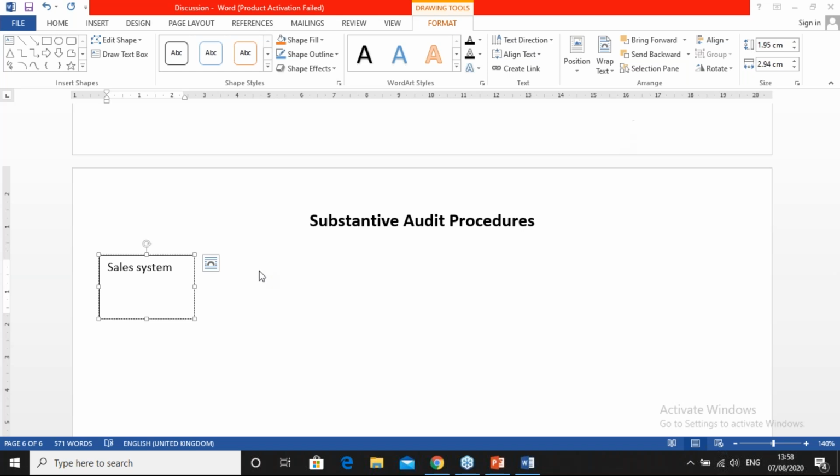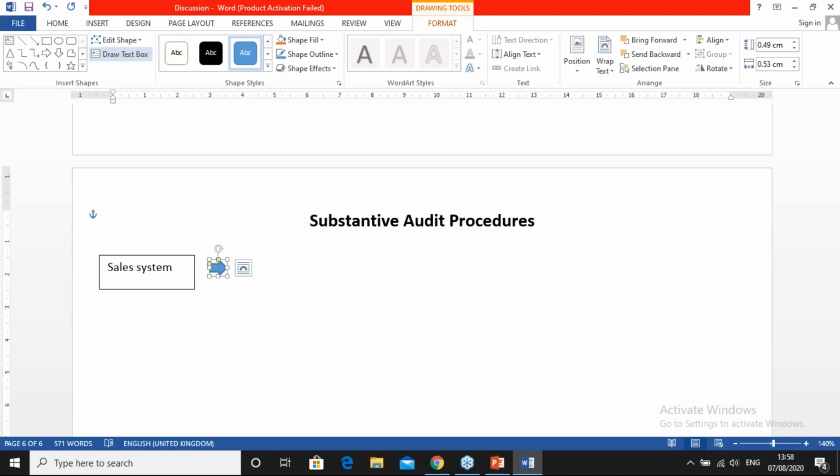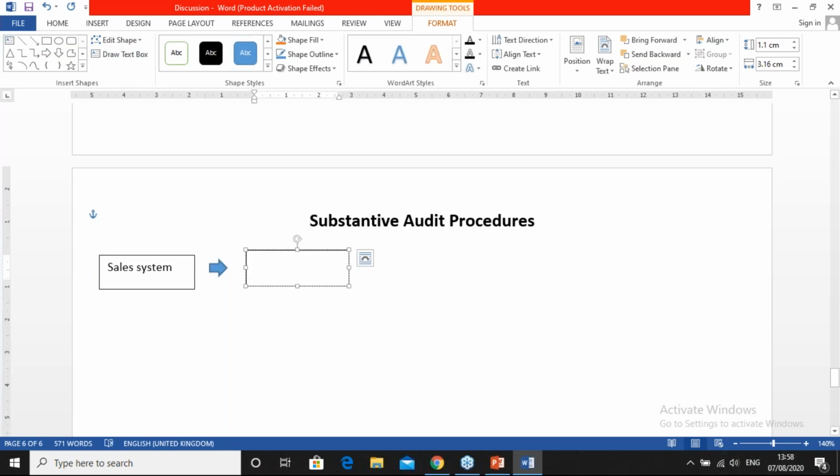I don't need to explain these things in detail because we spent lots of time yesterday discussing this part. So suppose this control is ineffective, and that creates the possibility of misstatement at the financial statement level, right?